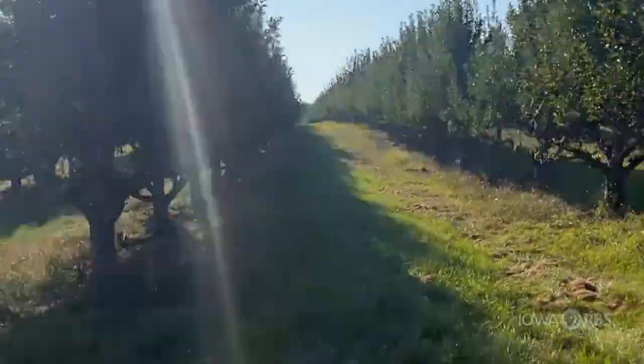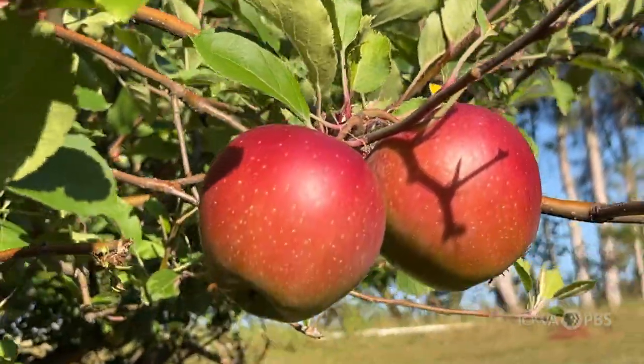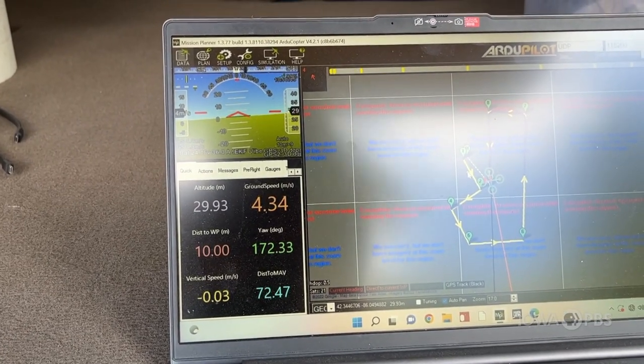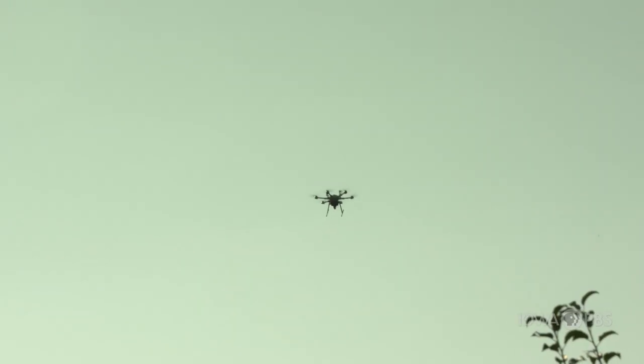Part of the reason for growing enthusiasm among producers is that insects, just like weeds, develop resistance to pesticides. For the majority of crops, especially apples and pears, there are no new chemical formulations coming online — none are being developed. It takes generally 10 years and millions of dollars to develop different chemical formulations. We think that methods such as biocontrol using insects are going to become more and more popular. Various studies estimate the value of natural biological control of native pests in U.S. crops at between $1.7 billion and $5.5 billion.